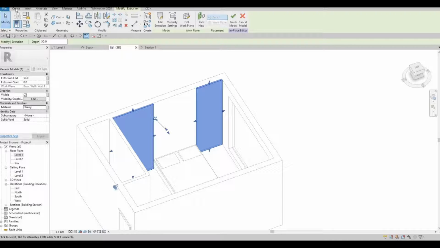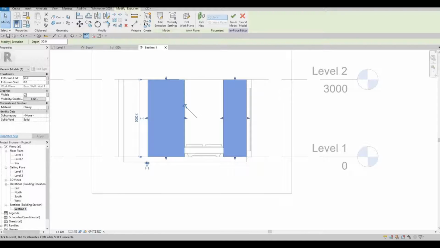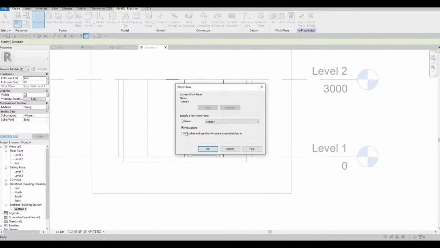So what we need to do is go back to section. So you could go to your project browser and click this plus, and then click on section again, and then click create, and then another extrusion.